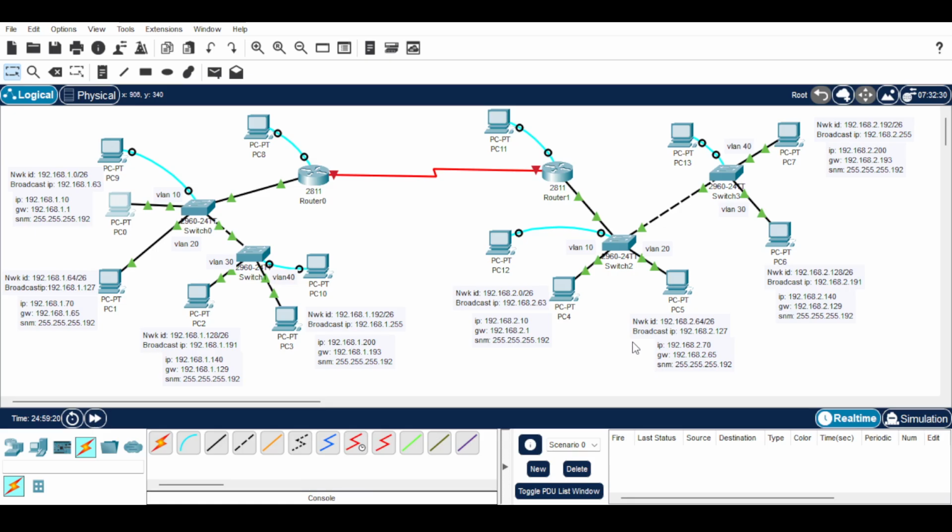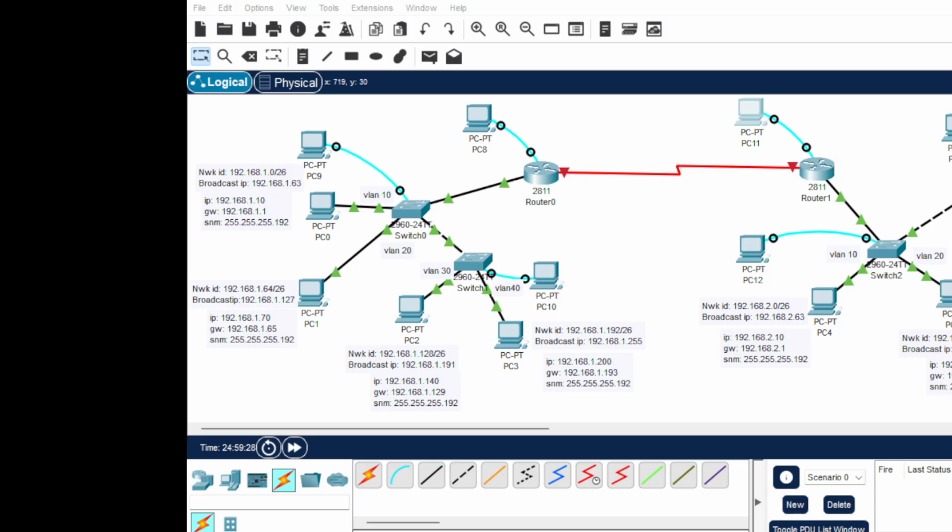Let's ping from PC4 to PC5, PC6, PC7. PC11.